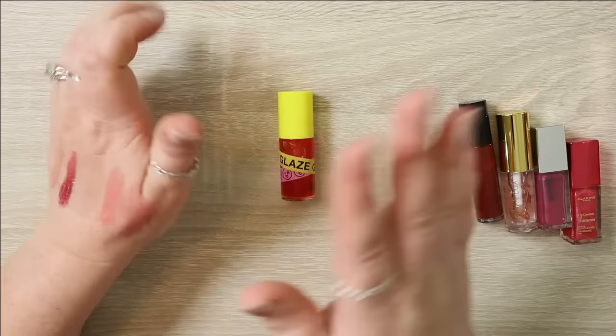I have two liquid lips, one from Chanel, one from KBD. This is the Hyperlight liquid lip in Moth Orchid. Ooh, it's so pretty too.